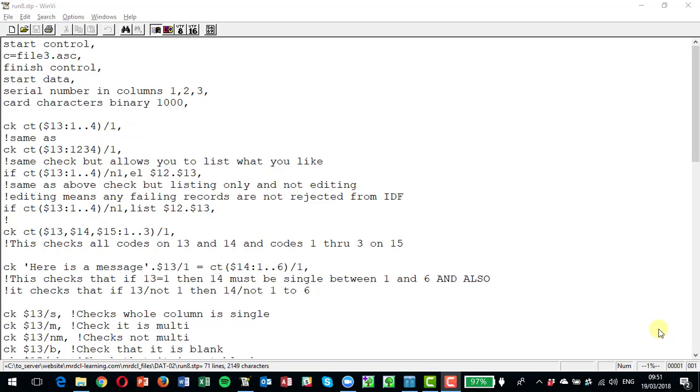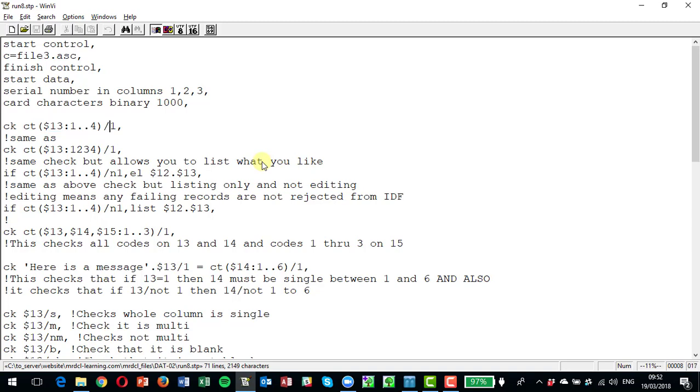So let's work through this script and have a look at what all these checks are doing and see what all the rules are. If we come down to the first line of code, which has got a check statement in it, what that's doing is checking the count of what appears in brackets is equal to 1. It's looking at column 13 on the data, picking up codes 1, 2, 3 and 4 and checking that every respondent has got one answer.